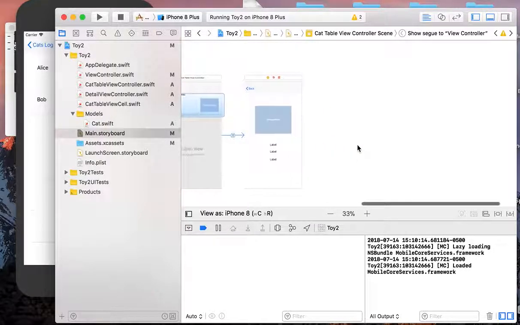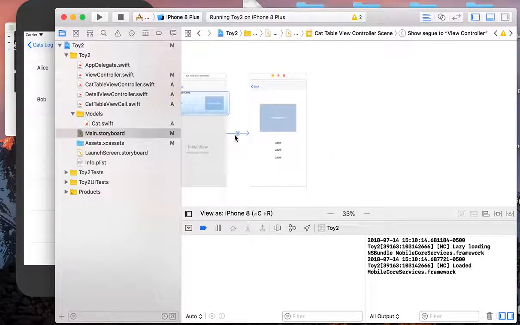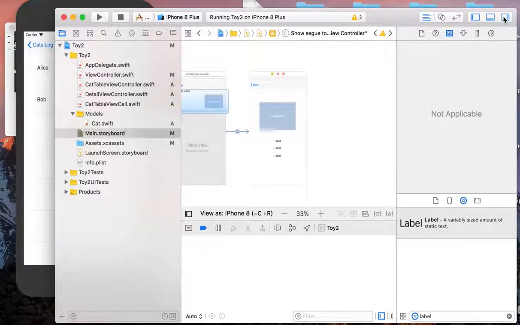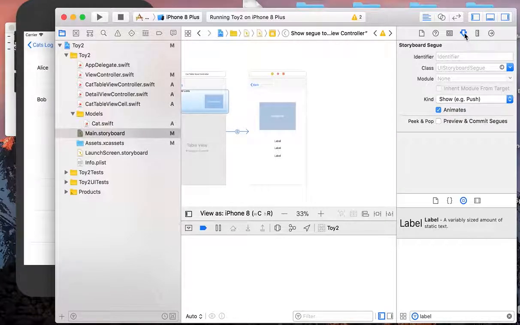We can treat each segue as an object and give it an identifier. To give it a name, we toggle our right panel and go to the attributes inspector. Each segue should have a unique identifier if we really want to distinguish between them.